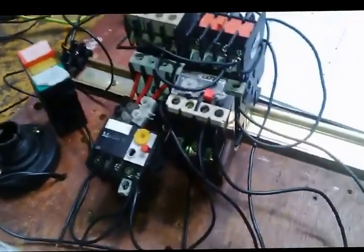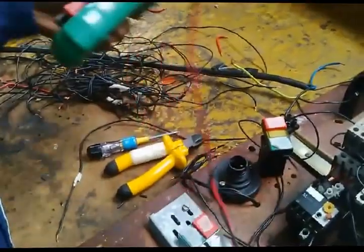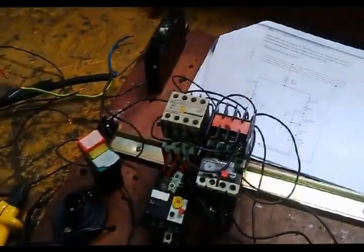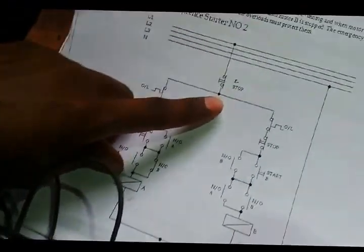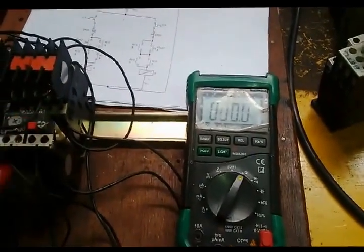The last thing, before energizing the circuit, I need to test everything, whether I made proper connections or I skipped some of the connections, or maybe I thought I put on the normal closed instead of the normal open. If I use the right things, I put them on ohms. Right, first of all, from the breaker to the emergency stop, to the stop button, I should be able to get continuity. First of all, test my leads, they are working well.